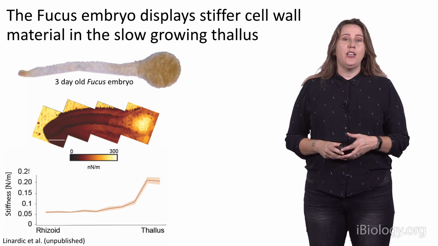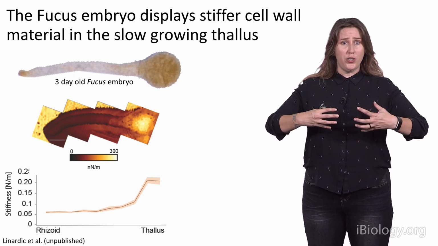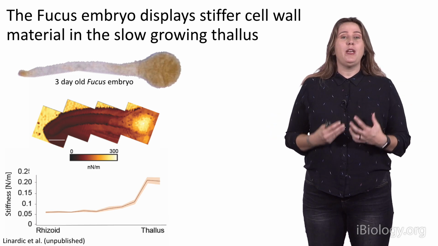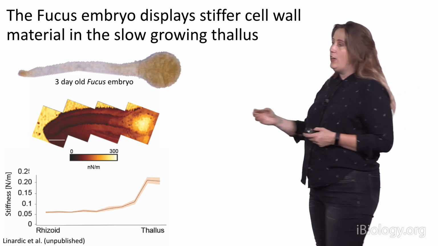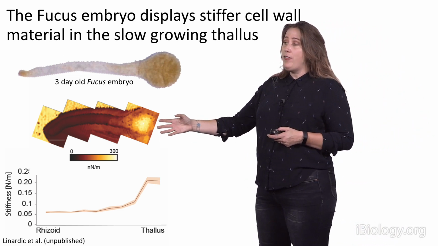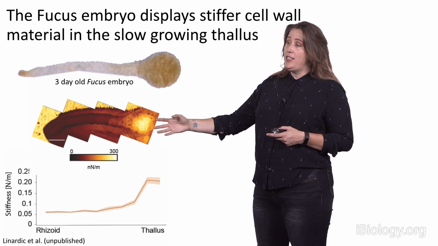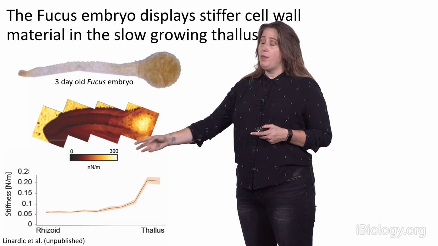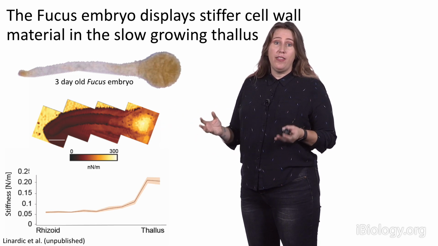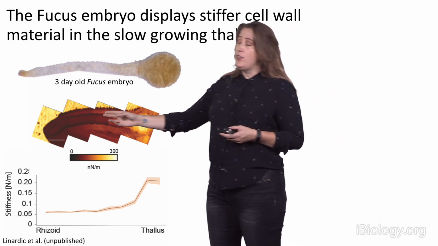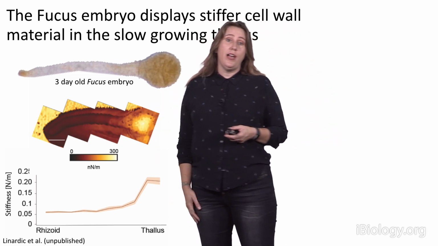So you could imagine perhaps that where the cell wall was stiffer and harder to deform under turgor pressure and grow, that might appear stiffer to the AFM as well. And so in fact what we saw, and here I'm showing you one example graphically of a Fucus embryo after an AFM stiffness scan, is that stiffness, which is here in this heat map, was highest in the slowly expanding but actively dividing thallus, whereas the stiffness was much lower, meaning it was more deformable when we were looking at the cell walls of the rhizoid tissue.